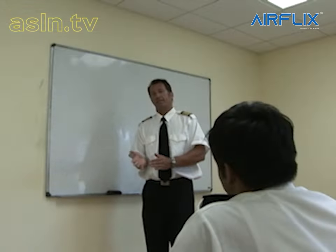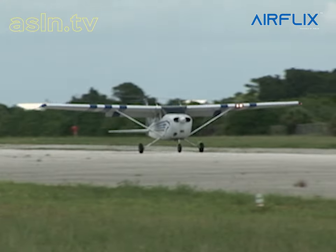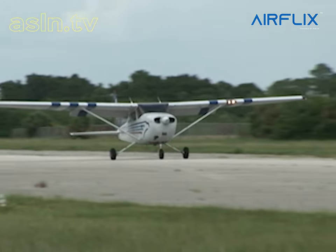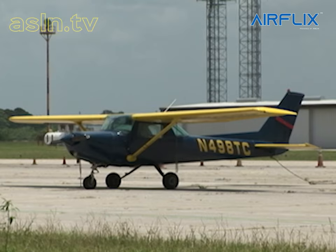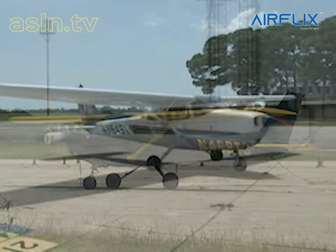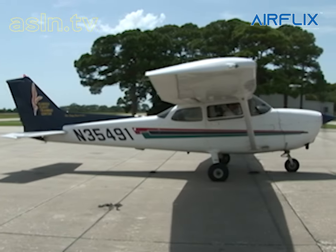Today we're going to fly an aircraft that is a little bit bigger. You will enjoy this airplane a lot better. It has more space, more room, it has a lot more power, and it's going to feel more stable. And it's going to also be a little bit awkward because your little friend, the Cessna 152, you got used to. And here is its bigger brother. And there will be some familiarization issues.